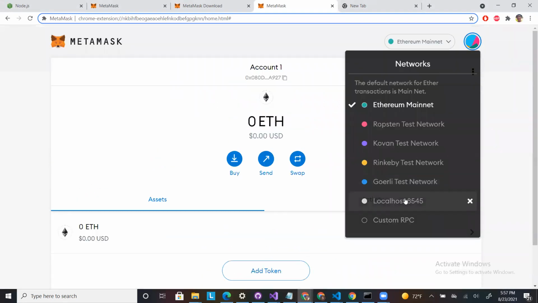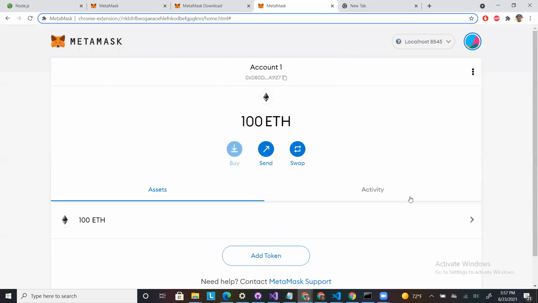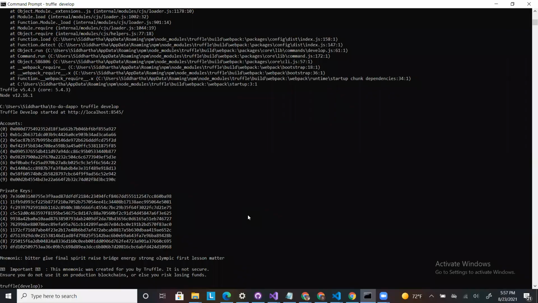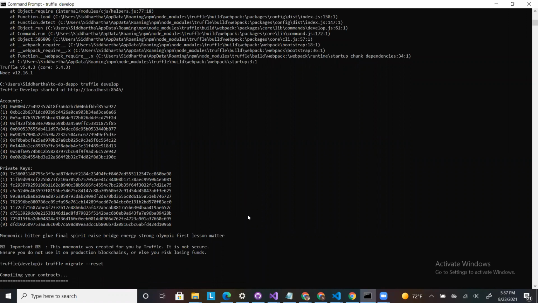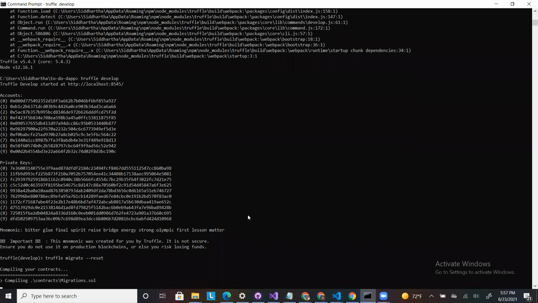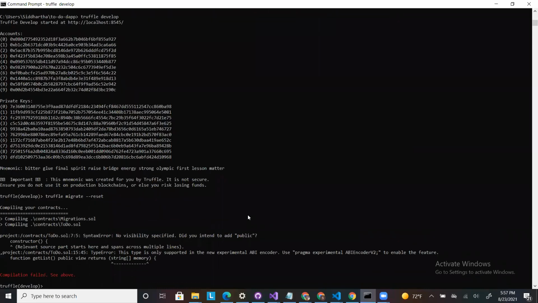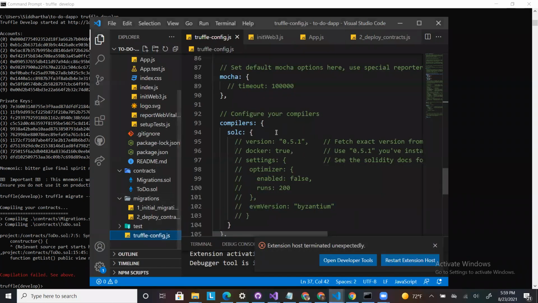And instead of Ethereum mainnet, we're going to connect to localhost 8545, and you should see we have 100 ETH. Okay, now I'm going to run truffle migrate --reset, which is going to compile all our contracts and deploy them, migrate them. So it seems like the compiler that they're using is a little bit outdated.